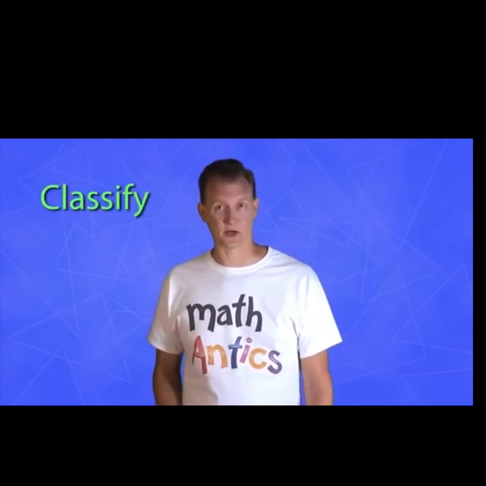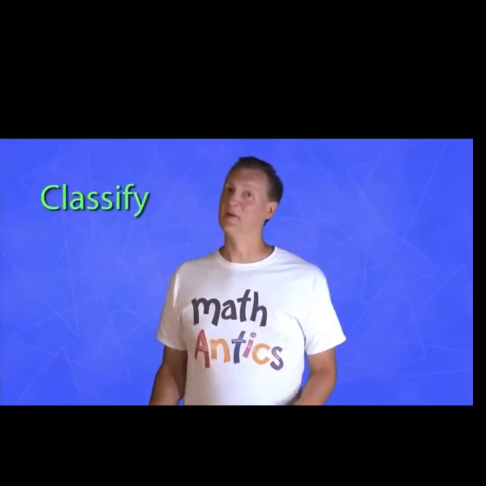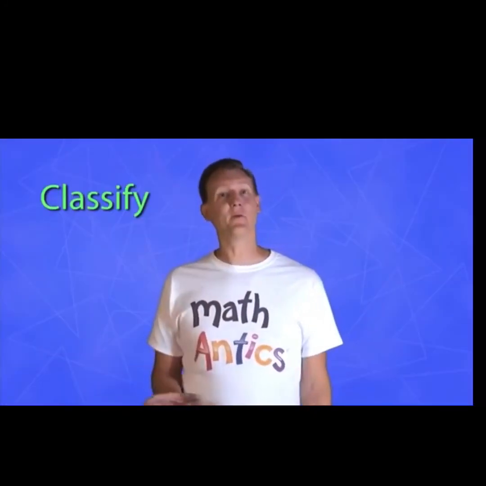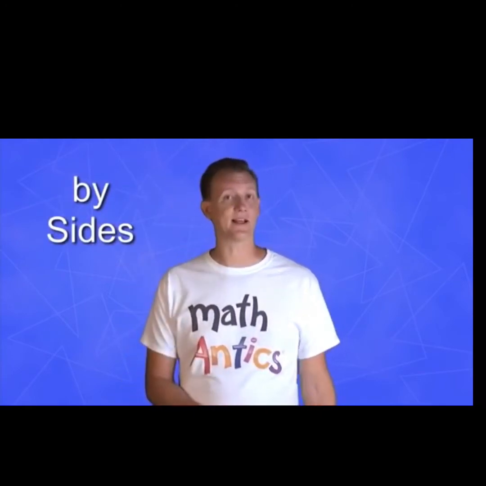But what else is there to know about triangles? Well, for starters, we're going to learn how to classify triangles. Ooh, such a classy triangle. But seriously, there's 2 different ways to classify or organize triangles. They can be classified by their sides, and they can be classified by their angles. Let's start by classifying triangles by their angles, since we've already learned a lot about angles in the previous videos.